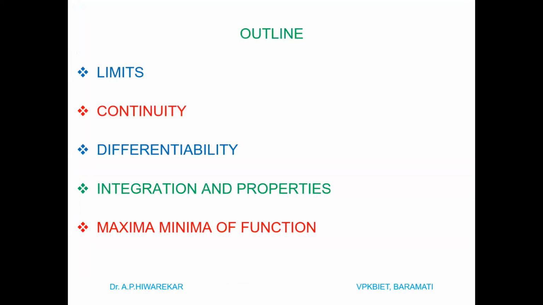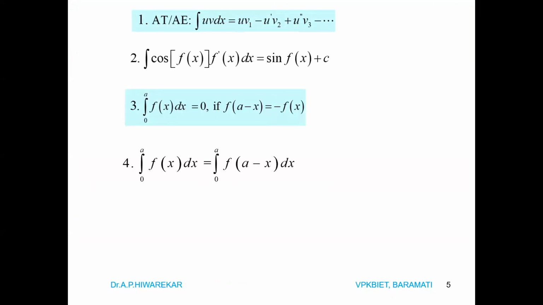Okay, this is the syllabus that I am not going to repeat again. So in integration, the most important rule, I can say, is the integration of UV dx, when we are using integration by parts. It is first function into integration of second minus integration of derivative of first into integration of second dx.